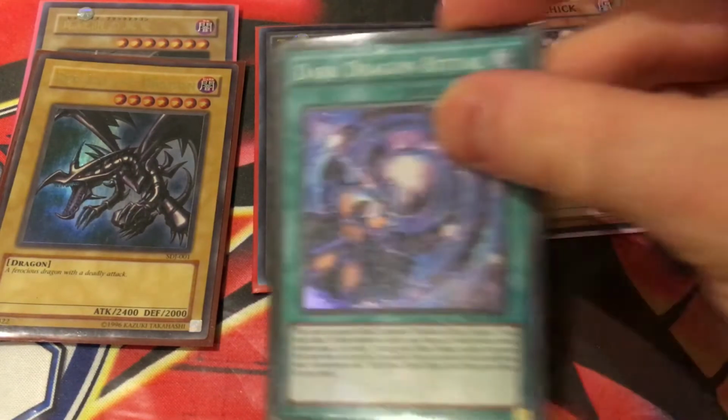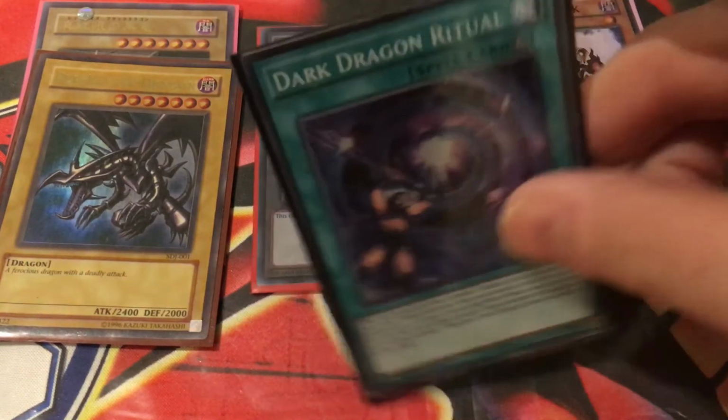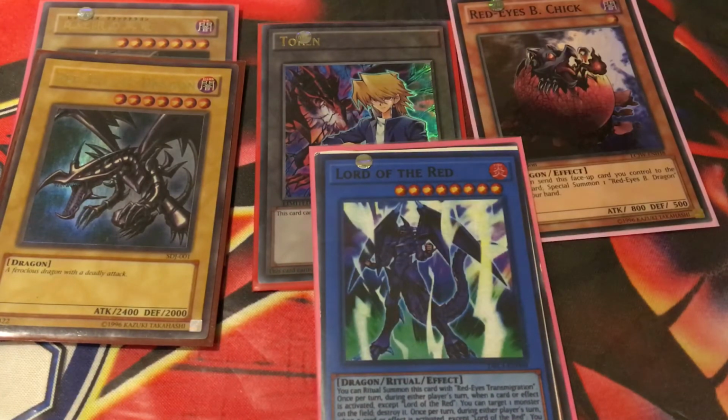Its ritual spell is just basically a generic ritual spell, but it also has the extra effect of being able to banish from your graveyard to add a Red Eyes spell or trap from your deck to your hand. It doesn't have Red Eyes in its name, meaning it isn't searchable, but it can search your other Red Eyes cards, so it's not horrible. Whereas it's kind of the reverse with the other ritual monster, which is Lord of the Red.